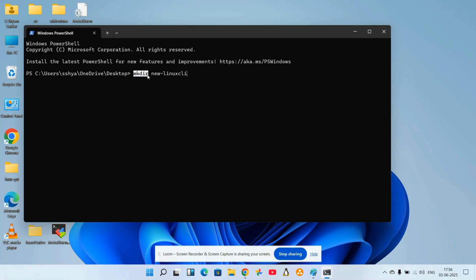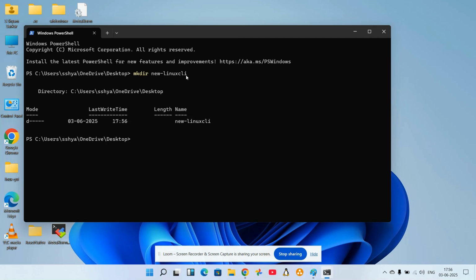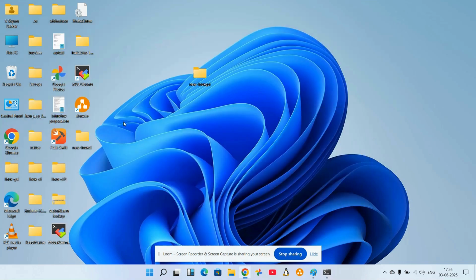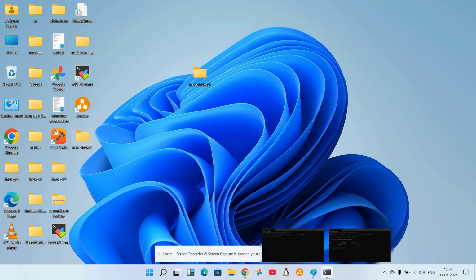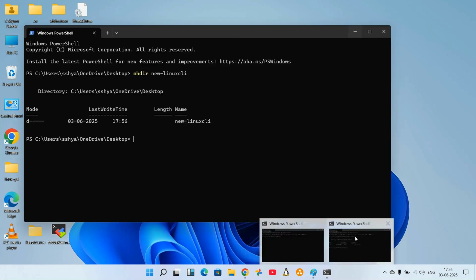Mkdir is nothing but make directory, and this is the path where I am going to create this folder. So I am creating a directory named new Linux CLI and I am pressing enter. Once I press enter, the folder is created, as we can see in the output here, new Linux CLI. So this is the folder I have created with the help of the command line interface, CLI.